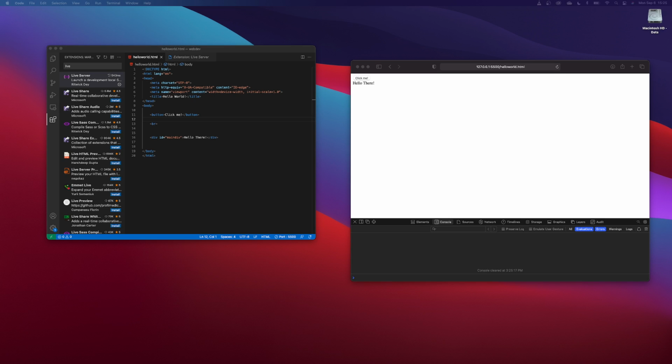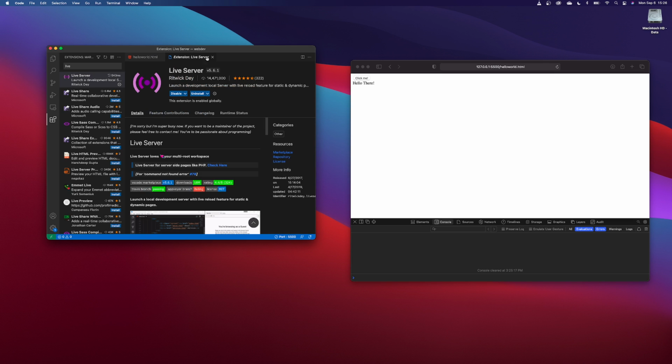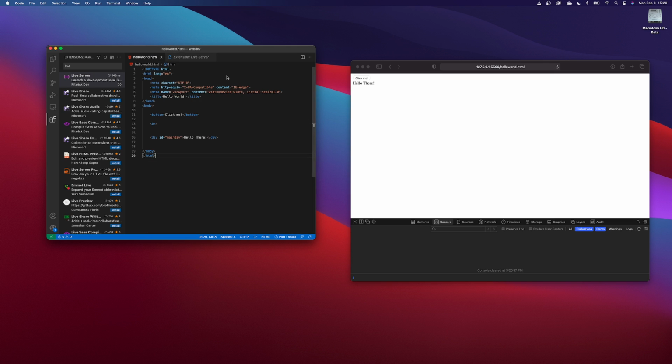A short and simple tutorial over JavaScript. What you see on my screen here is a little HTML document that I made up. I figure that if you're watching this, you're a little bit comfortable with HTML, but it's not a requirement. And I'm using an extension with Visual Studio Code called Live Server. On the right over here, this is the document that we're going to be editing with.